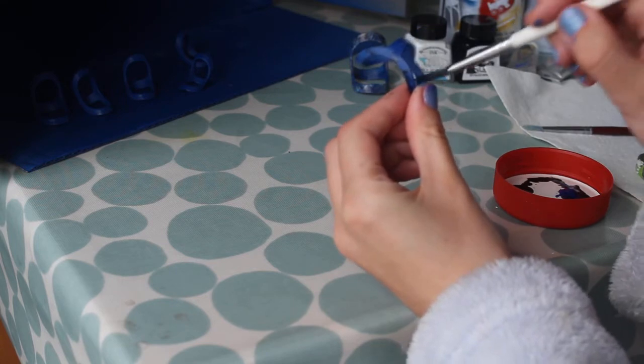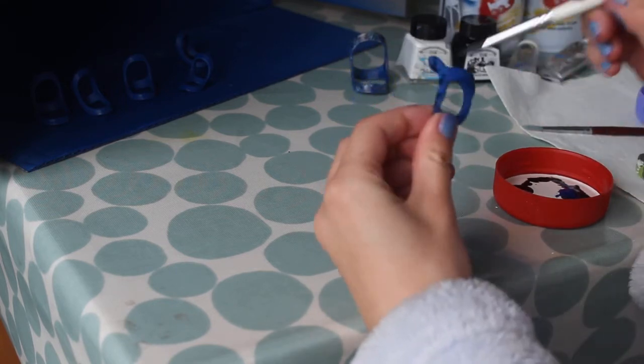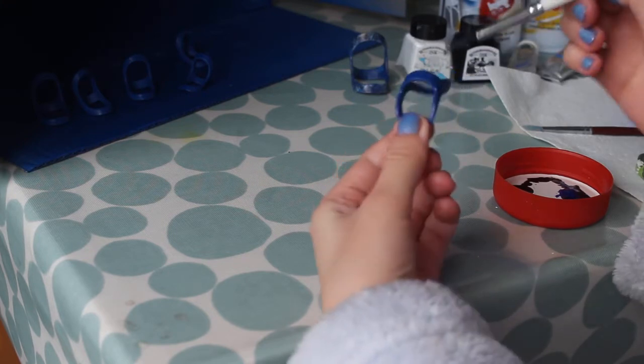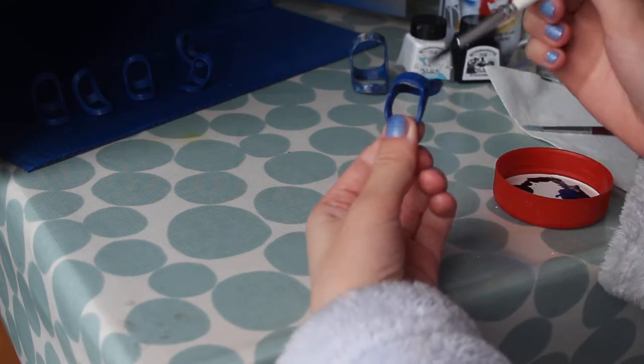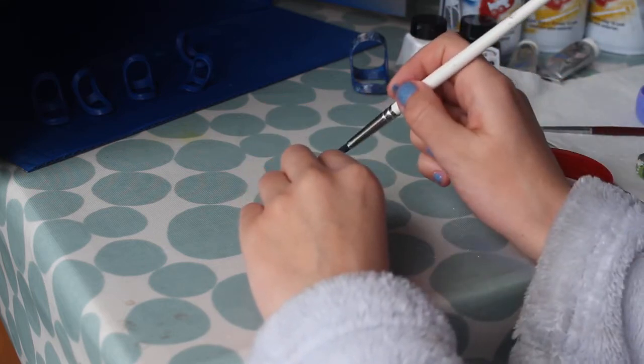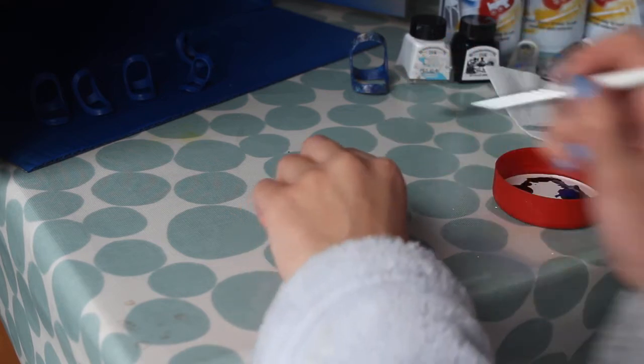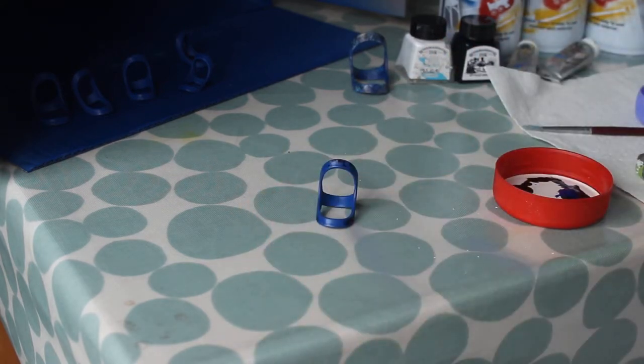And I'm doing the inside as well, although if this is going to take you a long time and you don't have the time, you can just not bother with the inside because it won't be visible whilst you're wearing them. But personally that would annoy me, so I'm doing it this way.